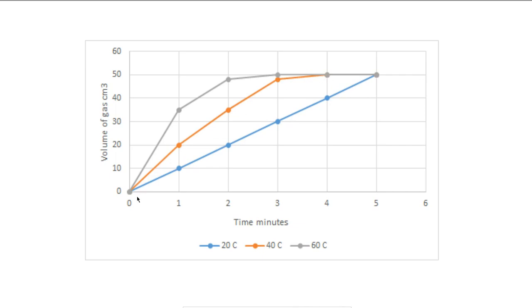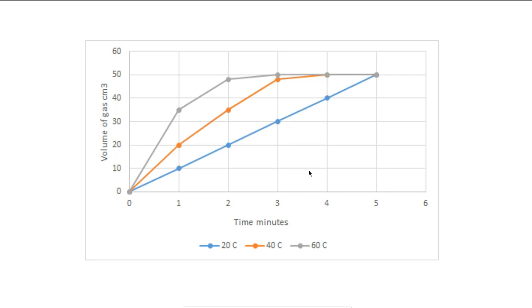And the gray line represents the hot water. Okay, so the first minute, a lot of gas was produced, almost all of the gas was produced after 2 minutes, and it was all over after 3 minutes. So a very fast reaction here at 60 degrees. And you can predict what the reaction rate would be if the student carried it out at 80 degrees Celsius. Very steep line up like this, and then leveled off.